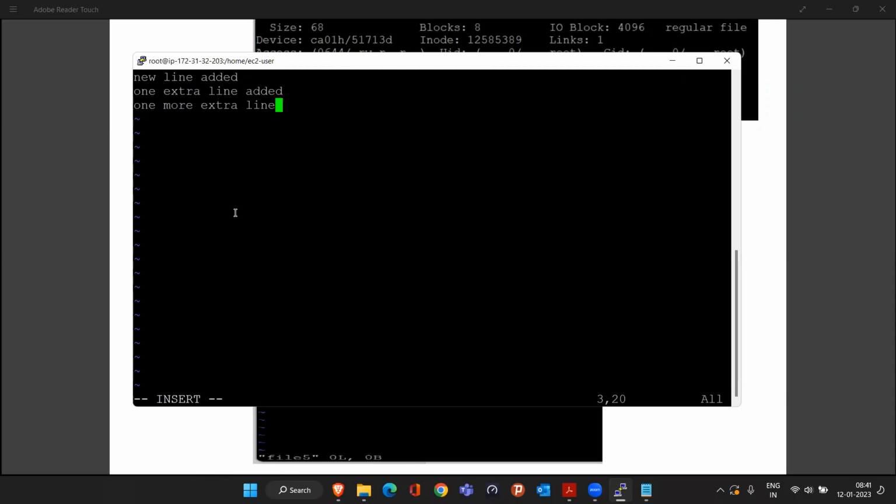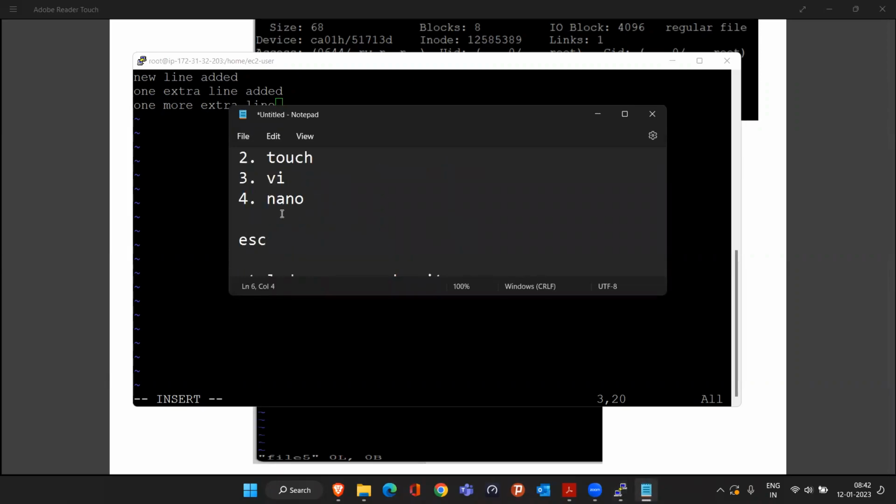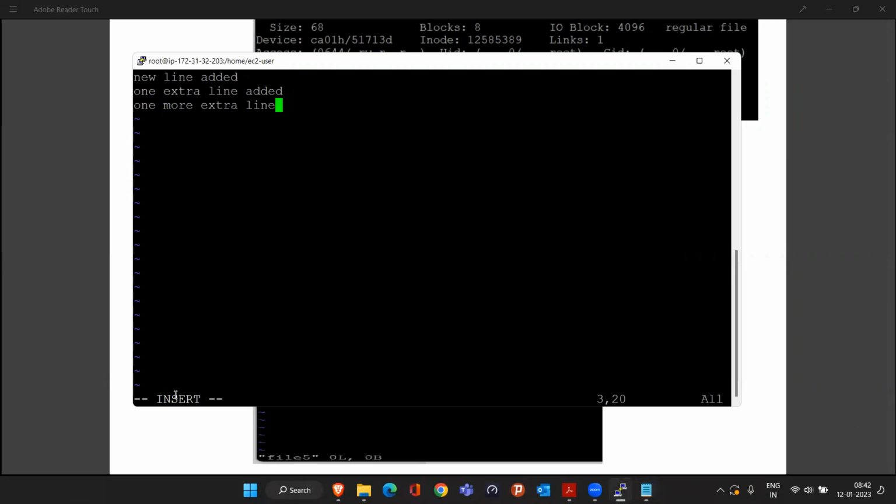Now, once you are done with all these things, what is your final step? You have to save this. You have to save and exit. But currently I am in insert mode. Whatever I press on the keyboard, it will be written. So how can you get out of insert mode? If I want to come out of the insert mode, you have to press the escape key. This is a key on your keyboard, that you have to press first. If you press escape, you will see that the insert is gone. See, the insert is gone.